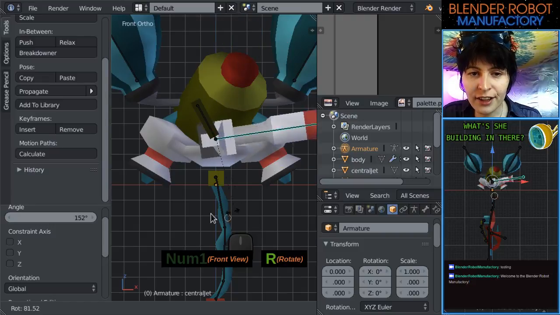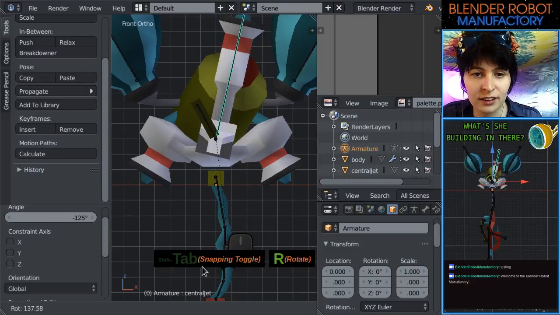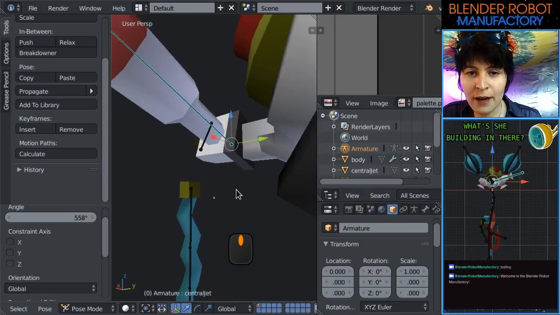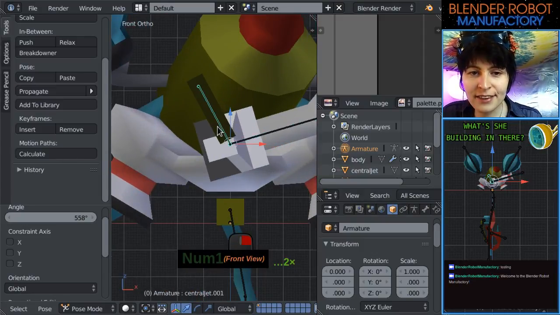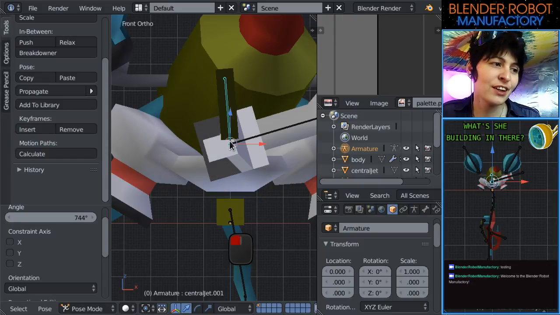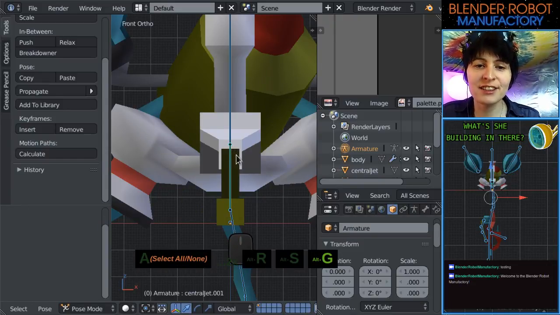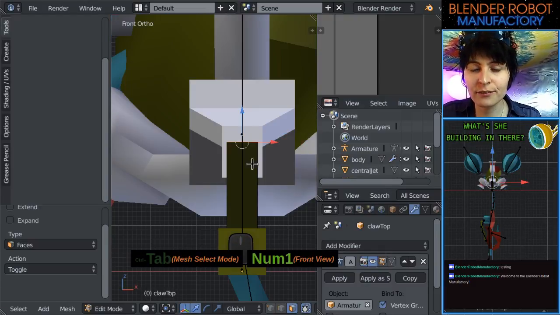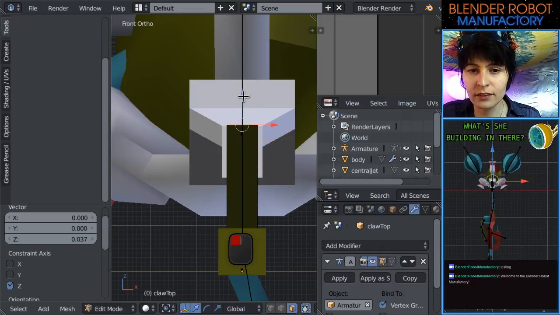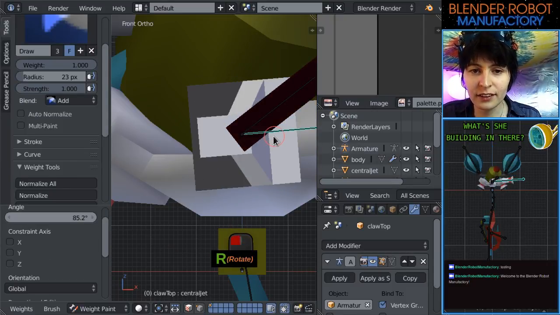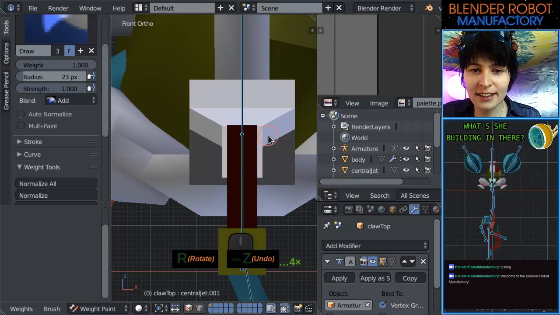Let's just have a look at these. So I think that is rotating about where we want it. But this piece, you see it's actually not quite long enough for the amount of rotation. So I'm going to extend this out. Let's see how that looks, so maybe even extend it a little more.